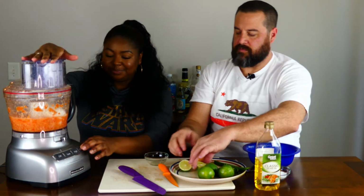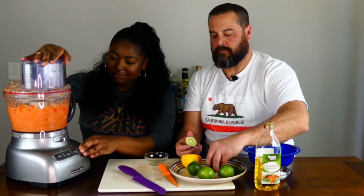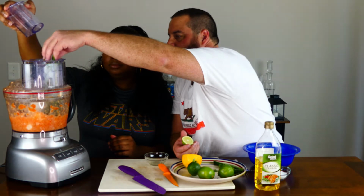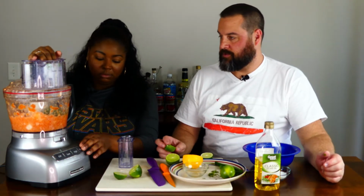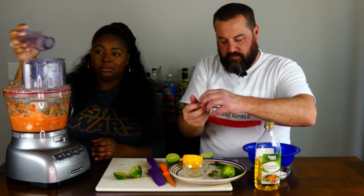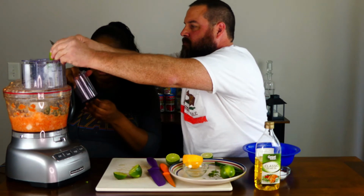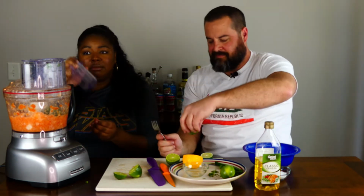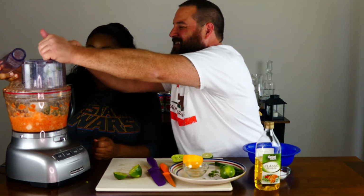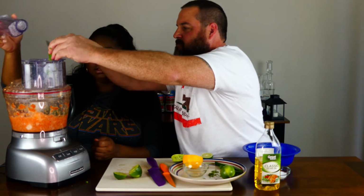Okay. Let's add some lime up next. And cilantro. All right. Let's put some lime in. Go ahead and fork this lime. Let's get some more in there first. Are we putting the lime in the coconut? The coconut? Hold on, we need a little more. I know you're anxious to get... I'm ready now.